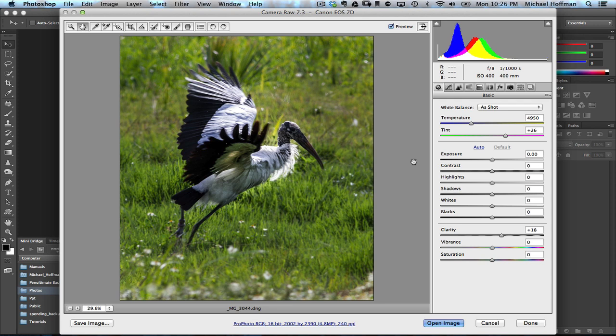The adjustment brush in Adobe Camera Raw and in Adobe Photoshop Lightroom provides a very powerful way of making non-destructive local adjustments to your image and really tailoring it to suit your own creative vision. As the versions of Photoshop have progressed, the controls and tools within the adjustment brush have progressed right along with it, and now we have an entire host of options available within the adjustment brush in Camera Raw and in Lightroom. I hope you'll learn to use them, and I hope you enjoy it.